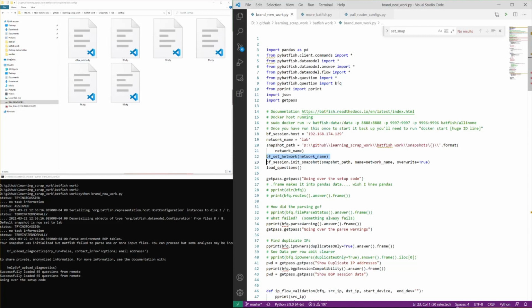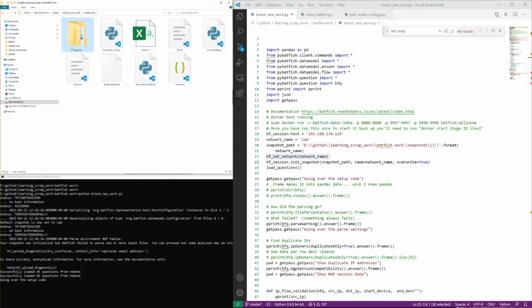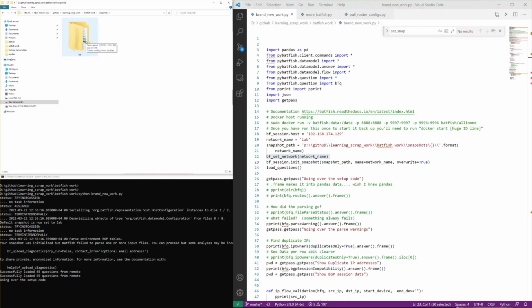So we are saying we are working with the lab snapshot, and it is expecting this kind of format: snapshots, the set of stuff you're working with, configs, hosts, IP tables. You don't have to have these, but they're there if you decide to use them in the future.